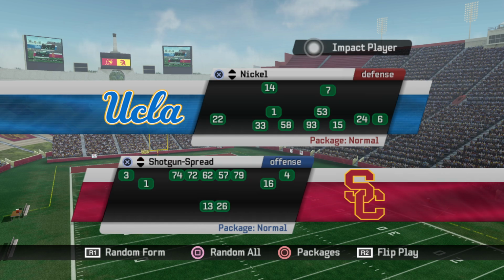Now, there are about 5 other shotgun formations in this game that you could change in and out. It's up to you. This is just a base, something for you to work off of. Over time, you can find some other plays and some of these other formations that may fit what you're trying to do more so than what I'm going to show you here today. And I'm going to leave a link in the description below of the images of every single play in this game. But at least this gives you something to work off of. So that is my custom playbook. Use it as you wish.